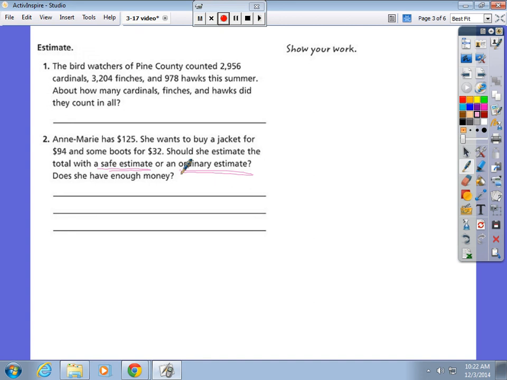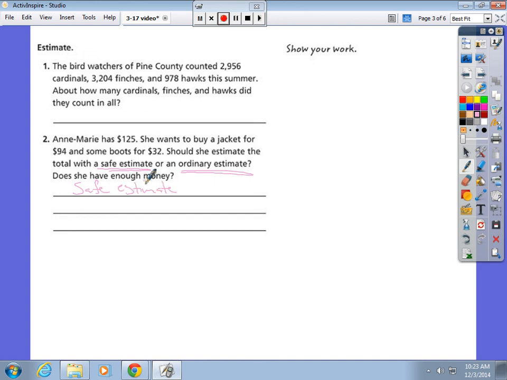You don't want to call up a movie theater and say, how much are movie tickets? And they'll be like, oh, movie tickets are about $5. So you bring $5, you show up at the movie, and all of a sudden it's $5.25. I only have $5. Can I get in? No, it's $5.25. Well, your worker said it was about $5. Yeah, it is about $5. It's $5.25. Well, we want to make sure we use a safe estimate, so we want to always have extra money when we bring it. So we're talking money. Definitely, then, this is a safe estimate.